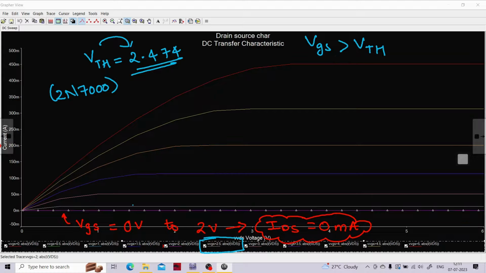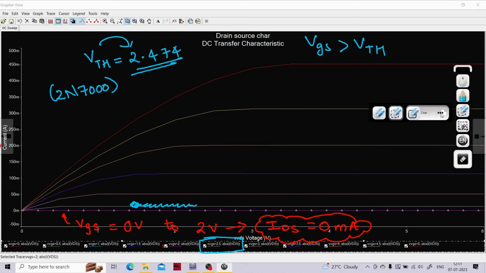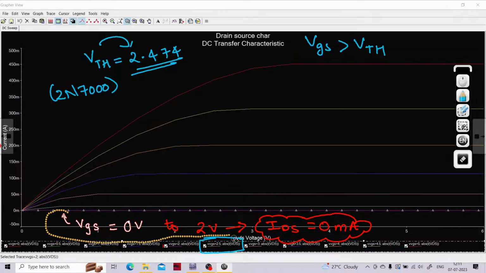So this is the curve that I'm talking about. See this white color curve that I'm talking about. Let me erase it just a second and let me show it to you. I hope you understood this part. I will erase this one. Okay, that is the purple color line. This particular line I'm getting when my VGS is in between 0 to 2 volts. Let me erase that since I had already explained it.